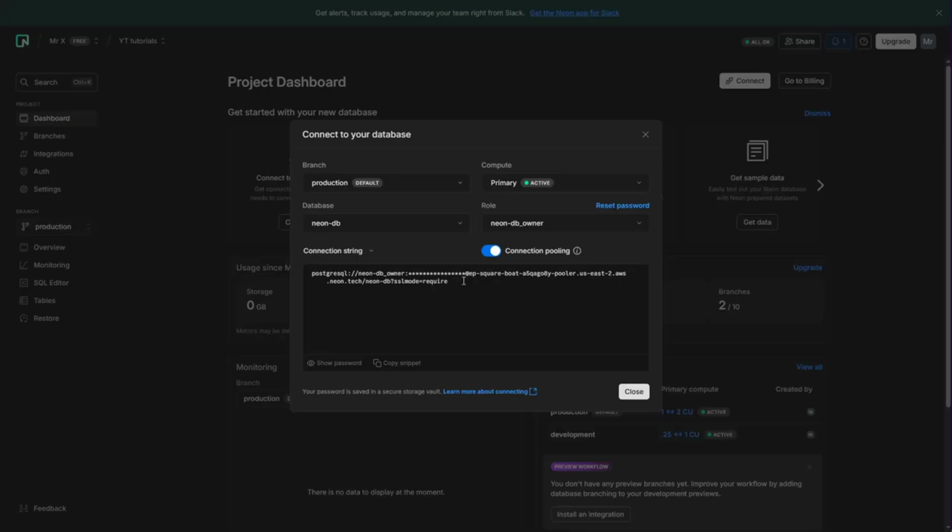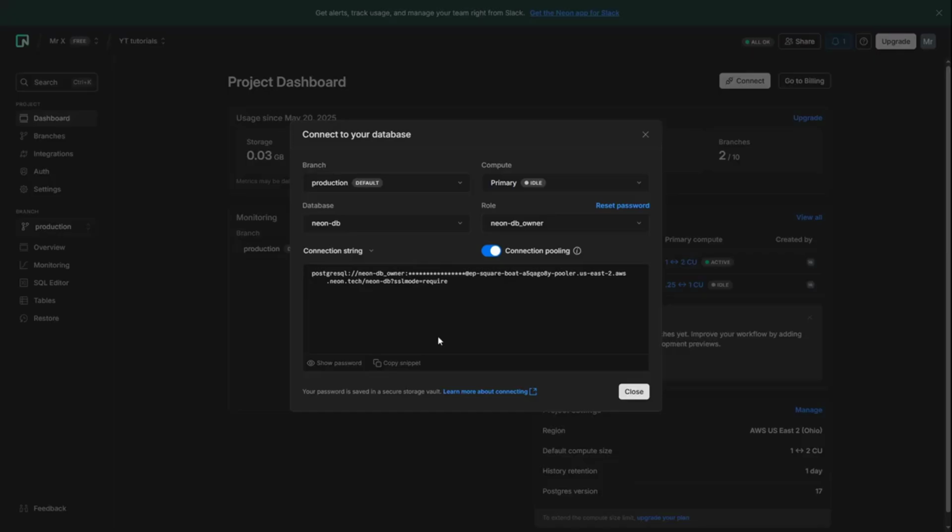Create your own. And for a connection string that you have, ensure that you keep it private, because this connection string allows anybody who has it to connect to your database. And if you don't want someone out there maliciously using your database, putting a bunch of stuff into it and leaving you on the hook for a large compute and storage bill, then you need to keep this private.